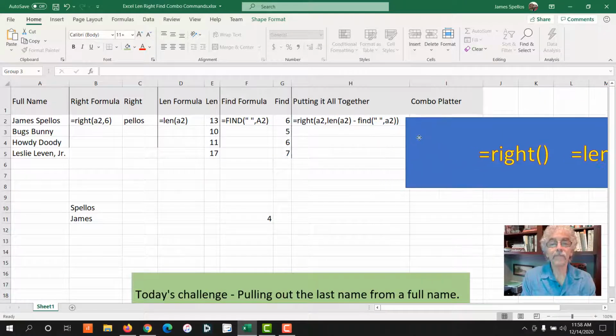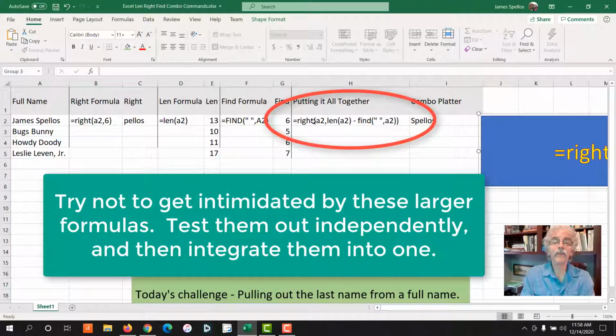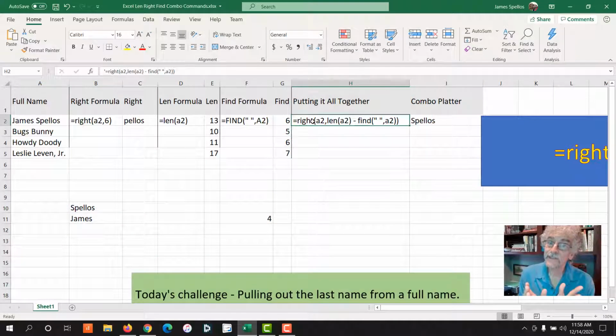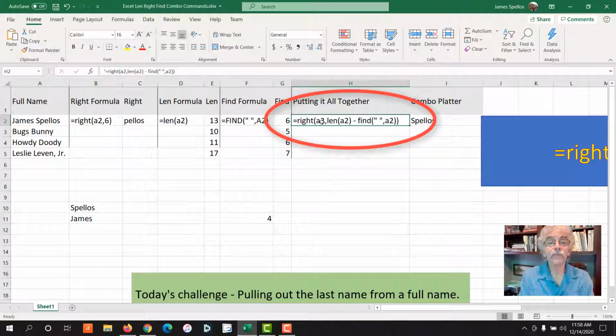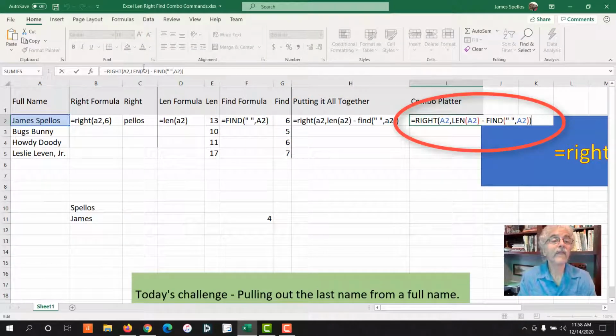out the whole name. And it is a doozy of a formula, so we're going to go over this. But as you can see right here, what we have done is a very straightforward combination. Lots of parentheses in there. We're calling this nesting a formula, but it really does work very well. So the RIGHT, go to A2, and then let's take a look at it here so we can see it even better. Instead of here, that RIGHT A2 is calling for a number, it's calling for the length of A2, which we've already put together. We didn't actually refer to this column, but we just did the formula.